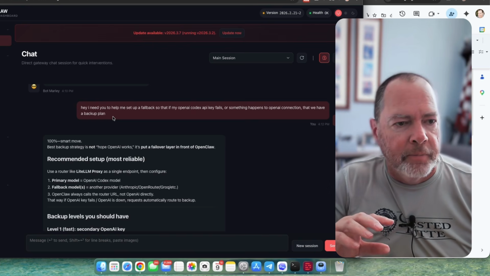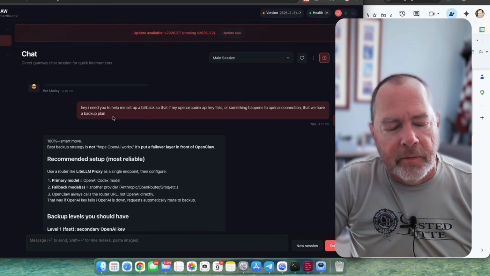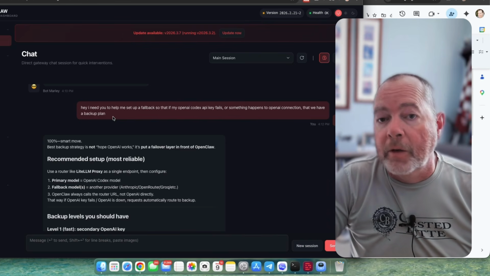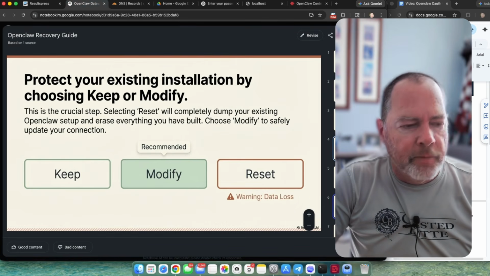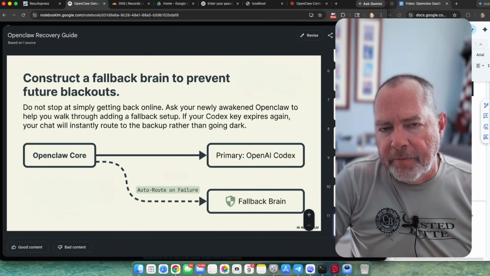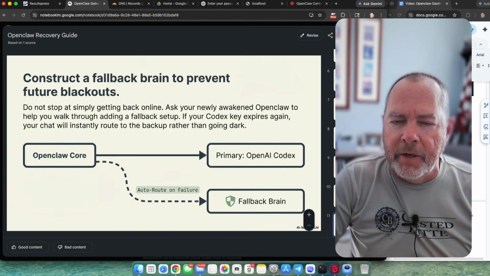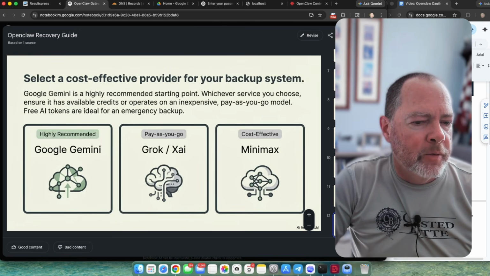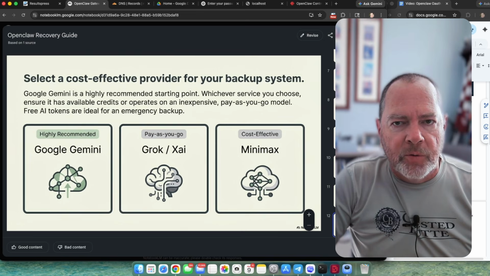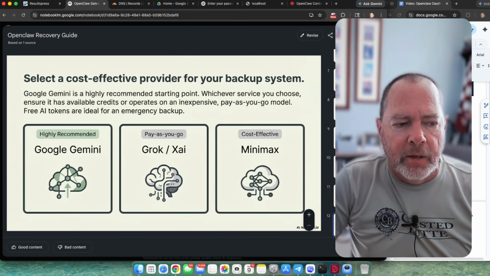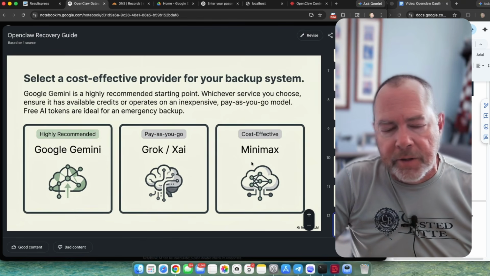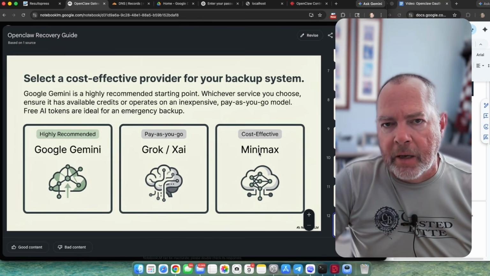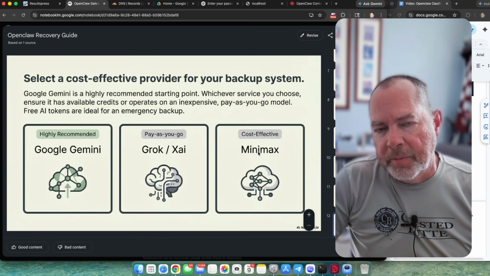You just have a fallback plan which will connect you to something like Google Gemini, for example. That's what I recommend here. Set up that fallback. I'll create a different video walking through how to do that. But in the meantime, I recommend you get yourself set up on Gemini if you're not already, or Grok or MiniMax, something like that that you're going to use as a backup, and just set up your account.